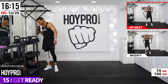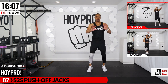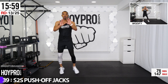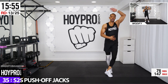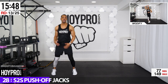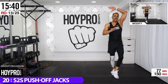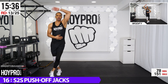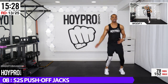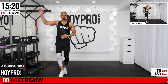We're going for side-to-side push-off jacks — push off for four, jack for four to the side. We're warming up through those arms. One, two, three, four, cross, two, three, four, and push, two, three, four, cross it out, two, three, four. Really push those arms out, push those palms forward, and across — two, three, four. Mods are always available, folks. Last one, two, three, four, cross, two, three, four. Right on time, like a pro.